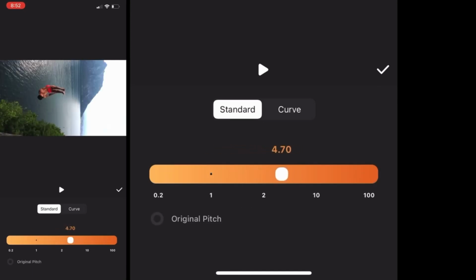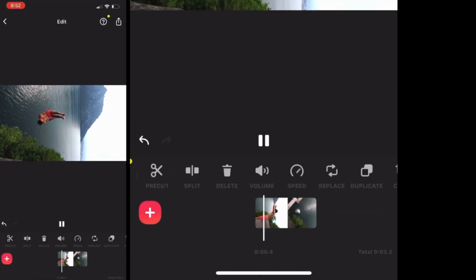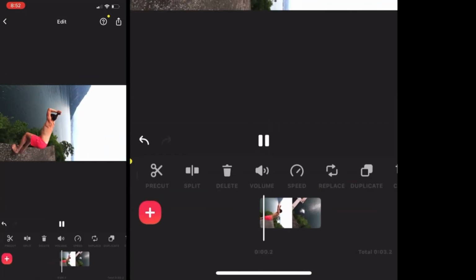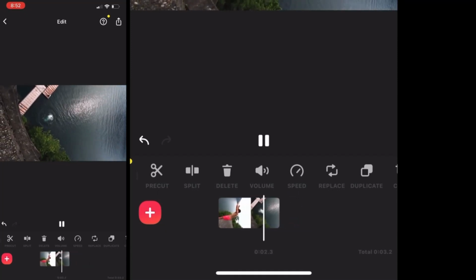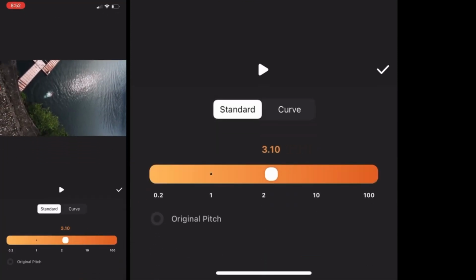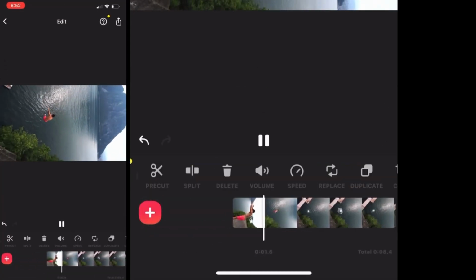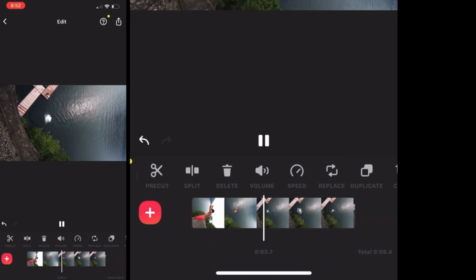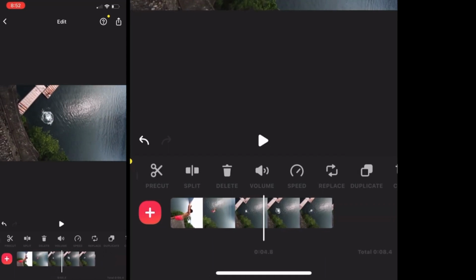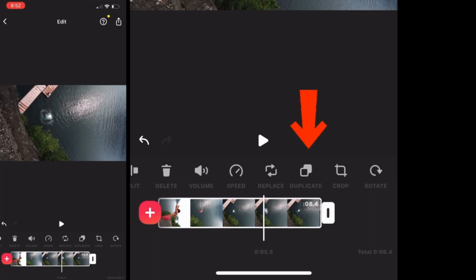Let's go back to, well, I mean, you can go up to 75 times the speed. So I'm playing it at 9 times the speed. That's way too fast, but you can see what it's doing to the clip here. So I'm gonna go back to about 3, maybe, yeah, 3.5. And that looks like more of a normal speed. So that's the basics of adjusting the speed.